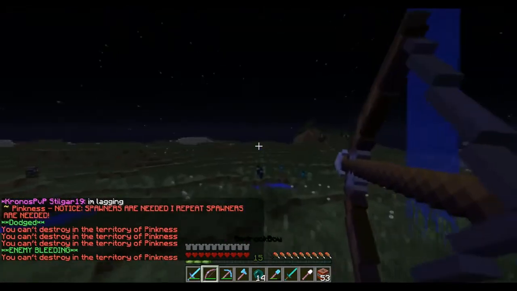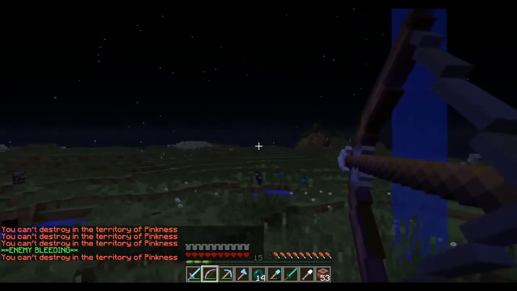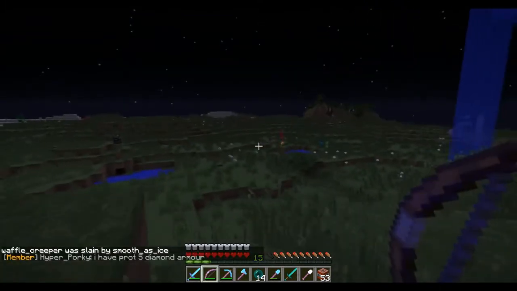Look at all those witches spawning over there. I've never seen witches spawn. Oh, yeah, look like a witch. They spawn in like swamps. Yeah. Oh, look at that bow shot. Bow shot from a mile away. How did that one miss? That like landed right on his feet.